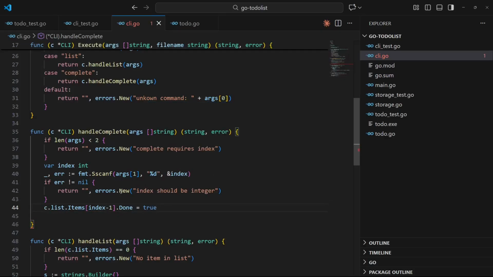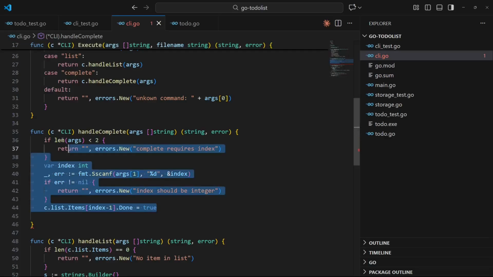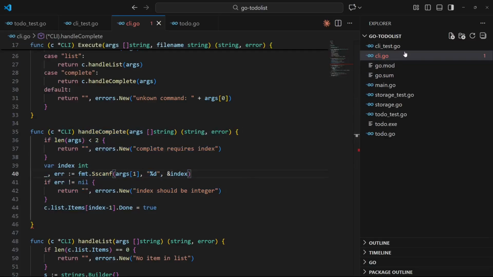We should also check for the index out of bound cases, but this will do for now.